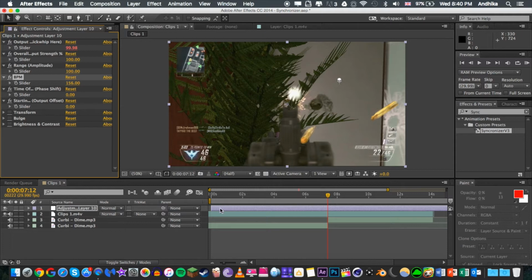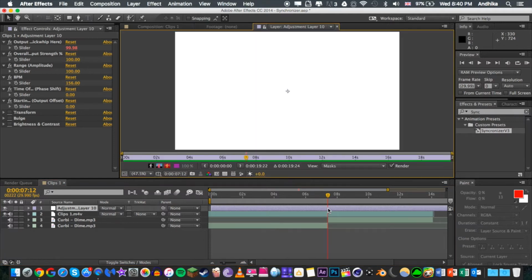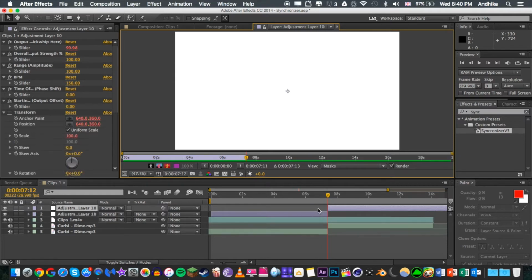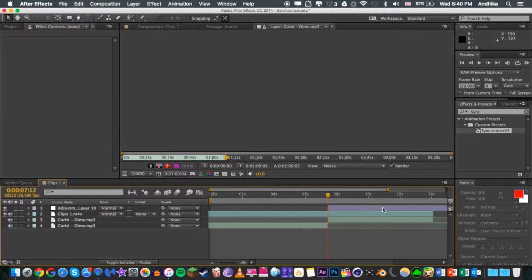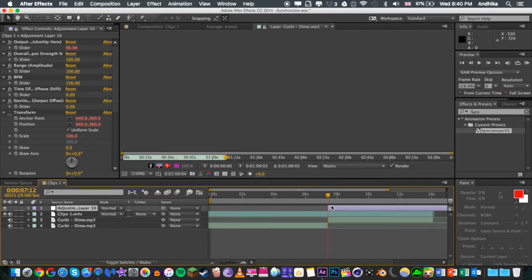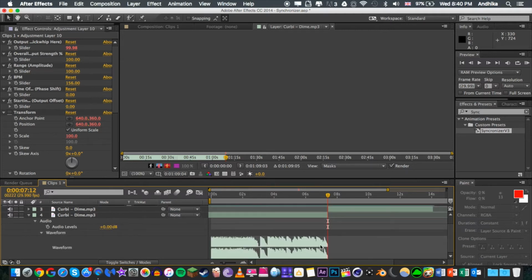And then you're going to find the drop in your song. I've already done it here. I've just split the clip up. I'm going to do the same thing for this adjustment layer. By splitting the clip, you could just do Command Shift D, and then delete this one here. So now you've got the part where you want it to drop. You could also find that out by opening the audio wave and inspecting the whole thing.